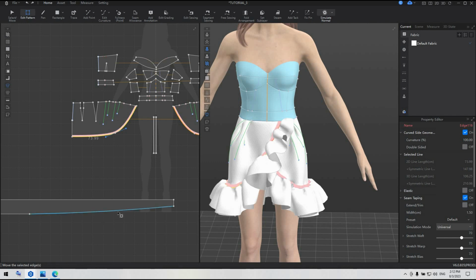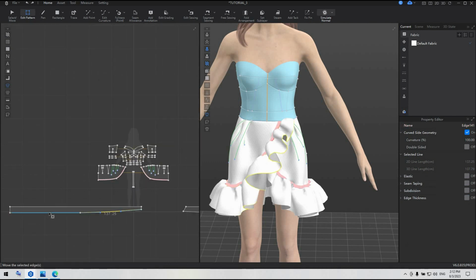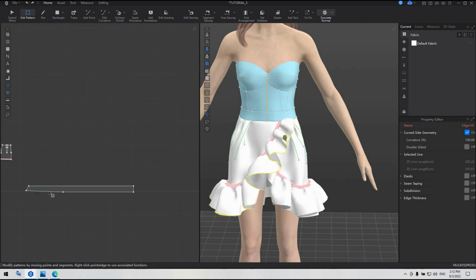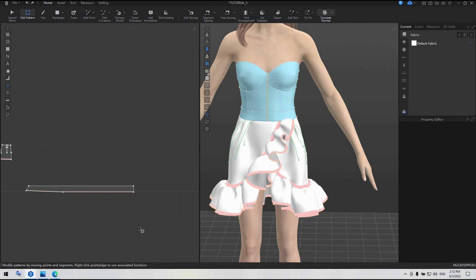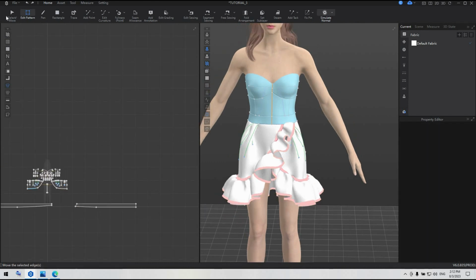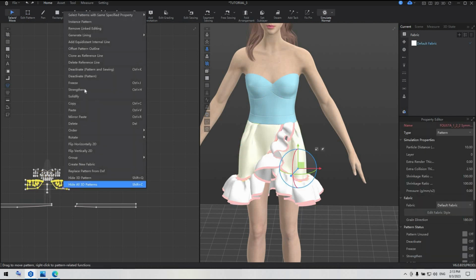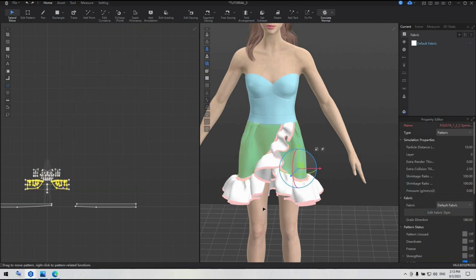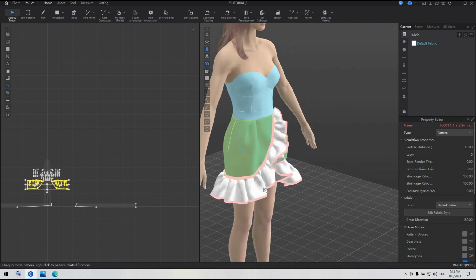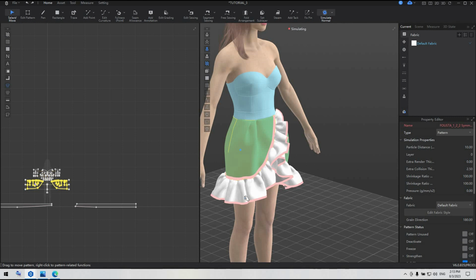Yeah, and also I want to do the same at the edges of my frill. Add seam taping, leave it 1 centimeter here, and now let's solidify this panel. That's it. You see my edges here are much smoother, it's nicer.